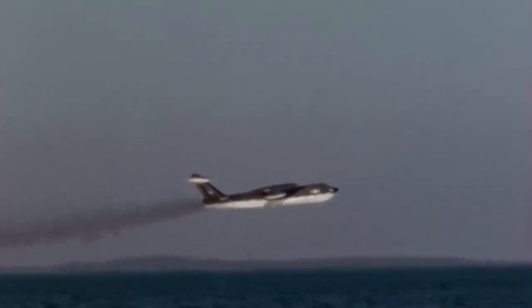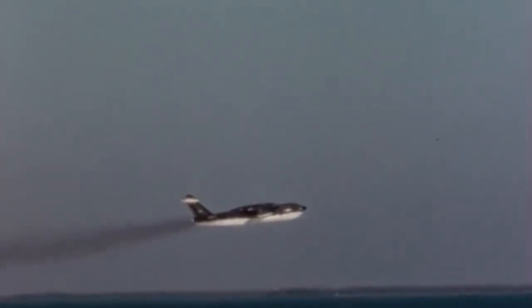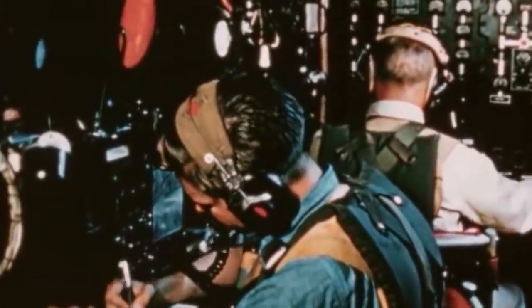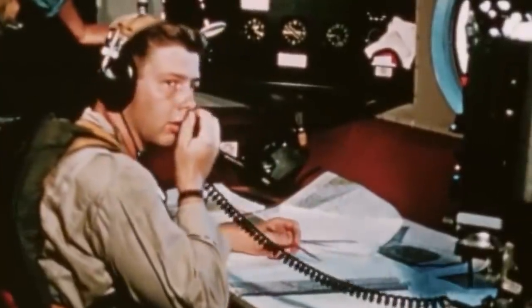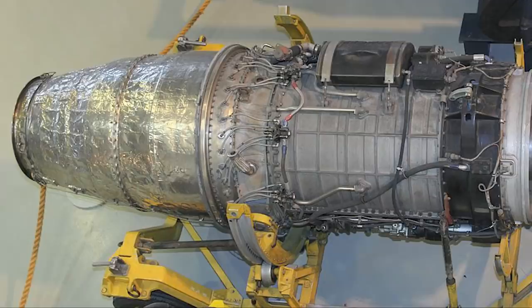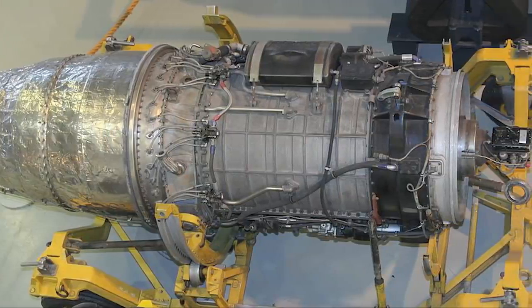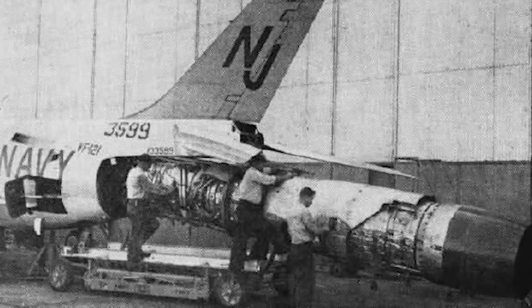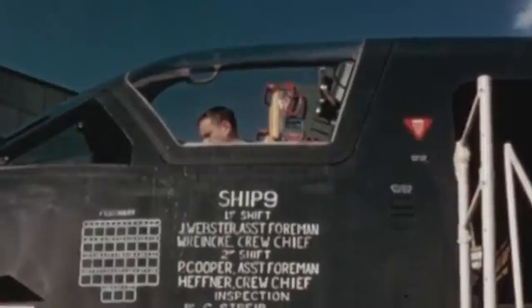The seaplane was to fly at low altitudes with a dash at Mach 0.9. Glenn L. Martin Company's proposal was chosen over Convair's, and the Navy ordered two prototypes. Six pre-production and 24 production aircraft were to follow. The original version was planned to include the Curtis Wright Turbo Ramjet engine, a very ambitious development for the time, but it was later changed to a more conventional J-71A-4 engine, which wouldn't measure up to the Seamaster's potential.